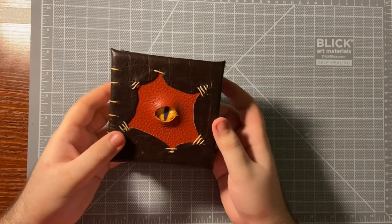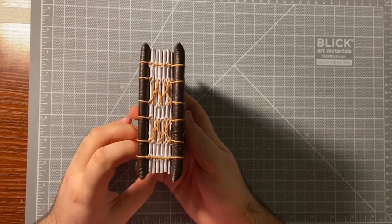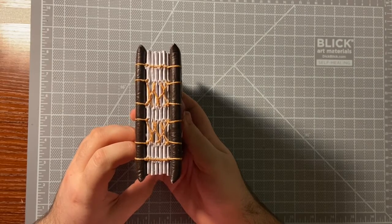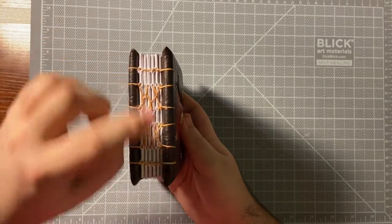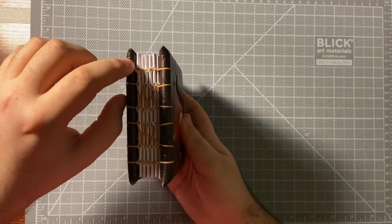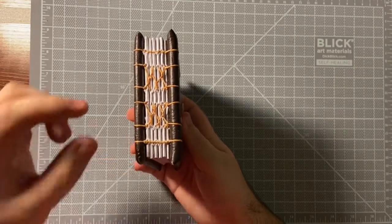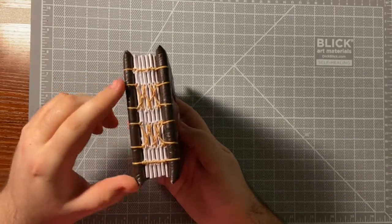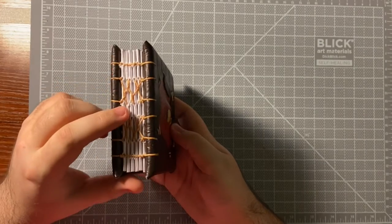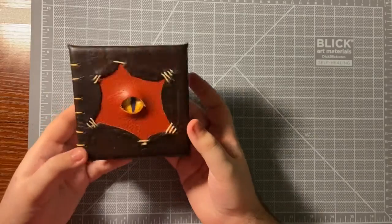Hey guys, in today's video, I'll be showing you how to do this stitch. It's a strange Frankenstein combination of Coptic stitch, this kettle stitch, and the French link stitch. So the thing with French link is that it doesn't really work for hardcover, which is why I'm doing a weird combination with the Coptic stitch.